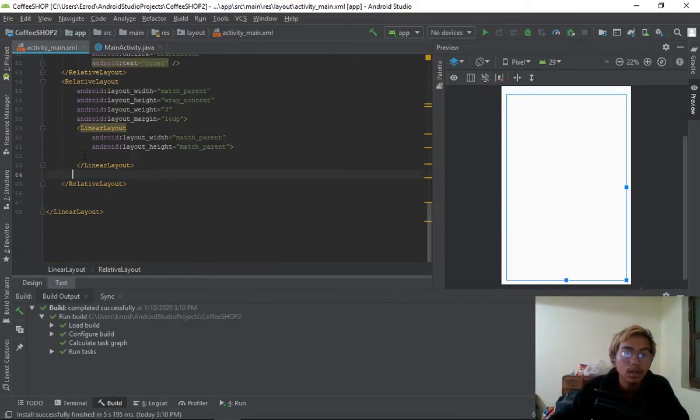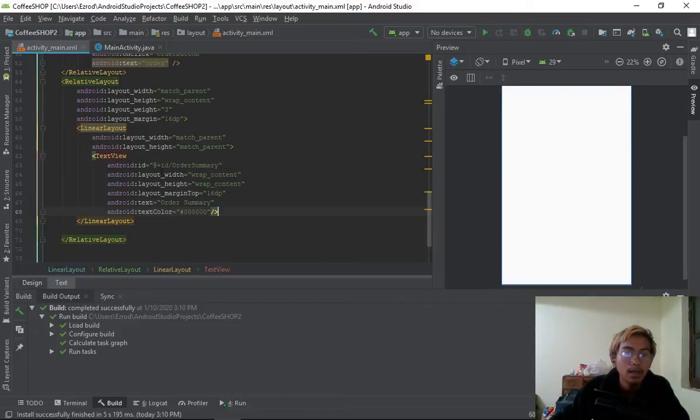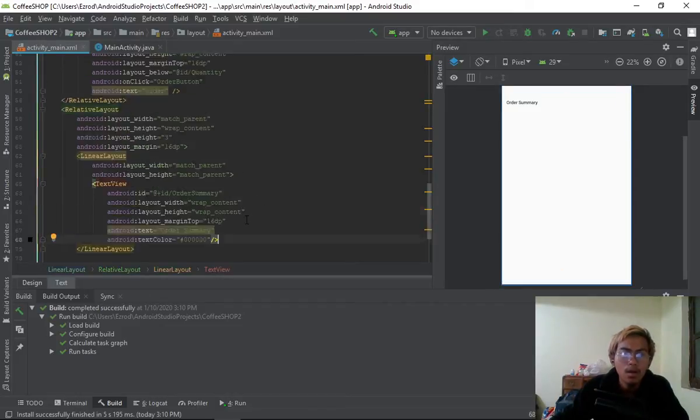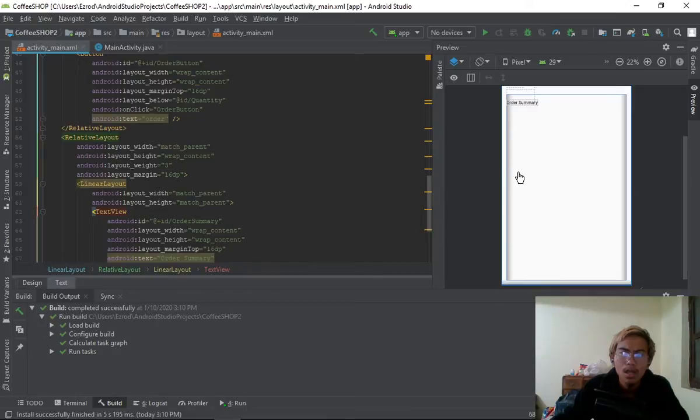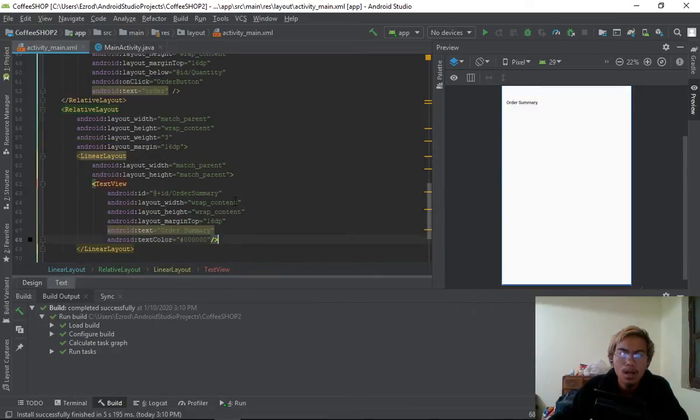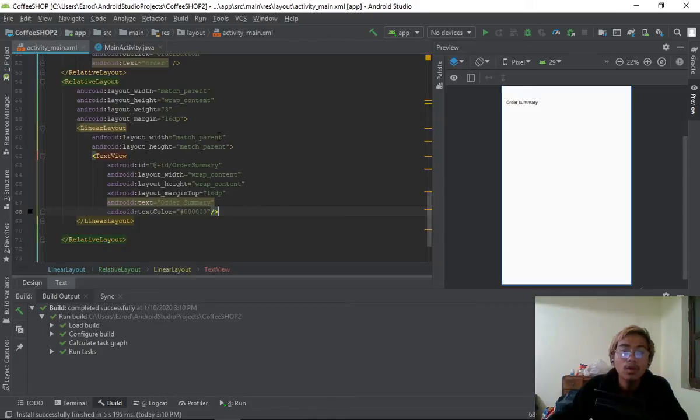I'm just gonna cut that out. I'm gonna paste it there. Not match parent, it's matching that parent. What is wrong with that?